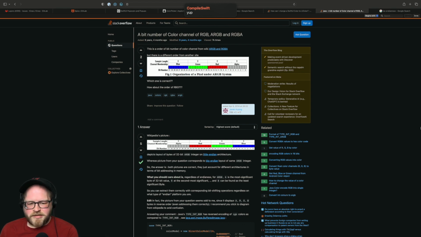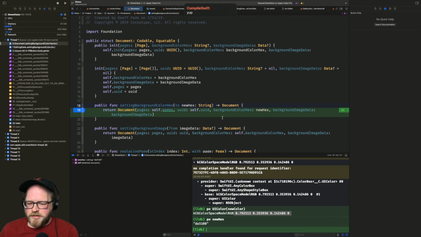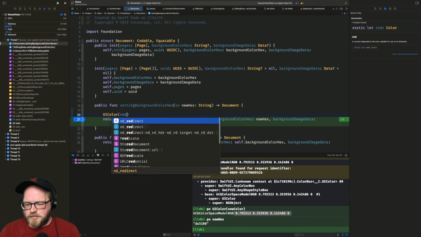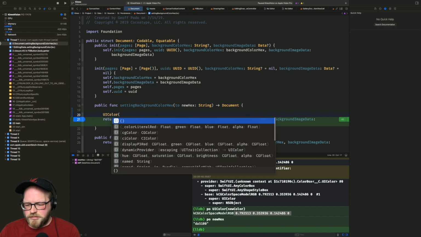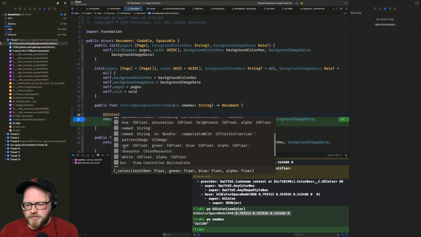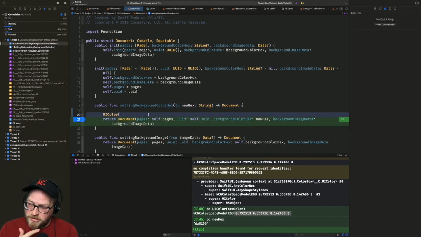I'm looking for what's more reasonable. But if you look at the very definition of UIColor, yeah. Red, green, blue, alpha. Display P3, red, green, blue, alpha. Hue, sorry, wait, that's hue. We don't care about that. Just regular, red, green, blue, alpha. So alpha's always the last one, so we should just use RGBA.